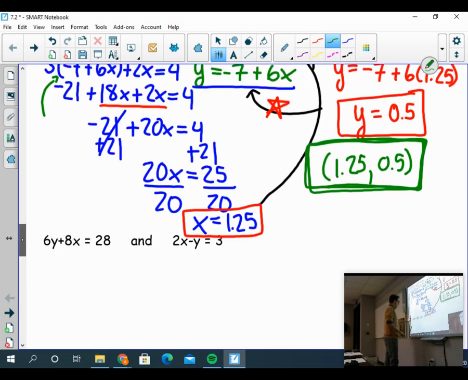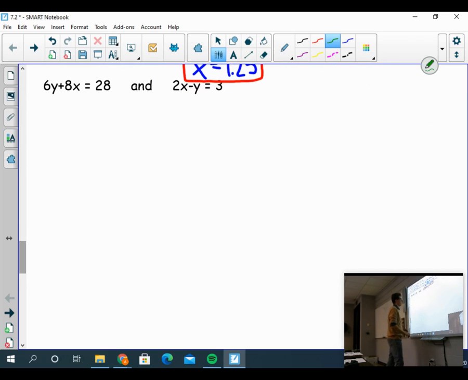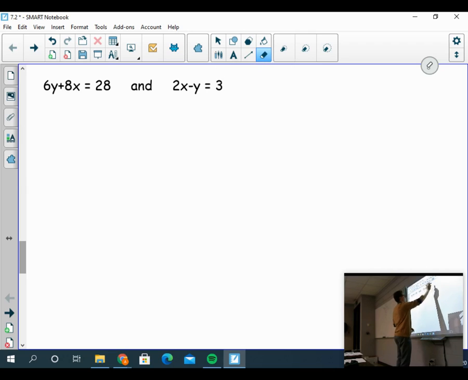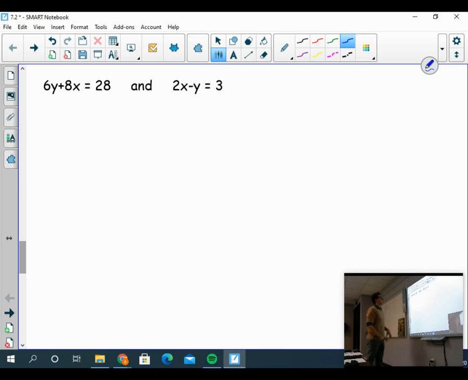Okay, let's move on and do another example. Again, if you're getting good at this, try it on your own before I do it, and check your work with mine. We've got another situation where we need to get a variable by itself before we can do our substitution. To me, the easiest one to work with is going to be this y. So I'll go ahead and try and get that guy by itself. Again, to me, it's the easiest because it doesn't have a coefficient. Okay, well, it does, but it has a -1, which is easier than a 2, an 8, or a 6.